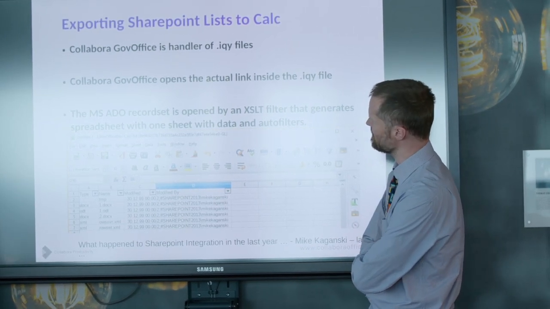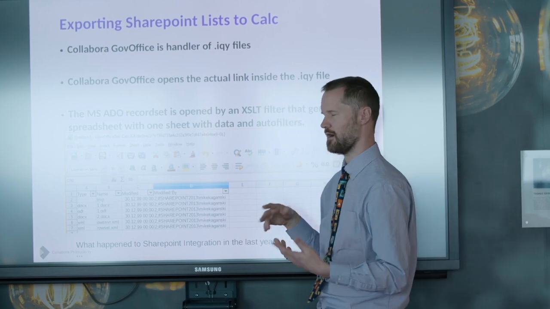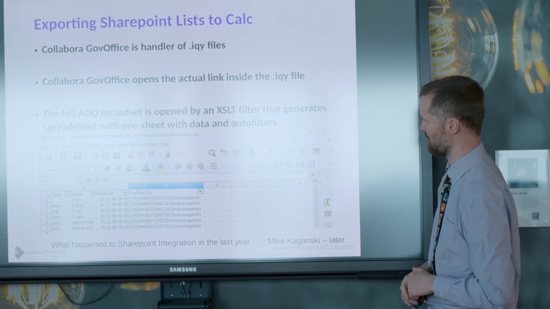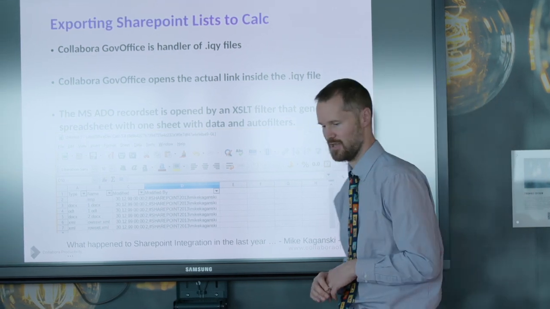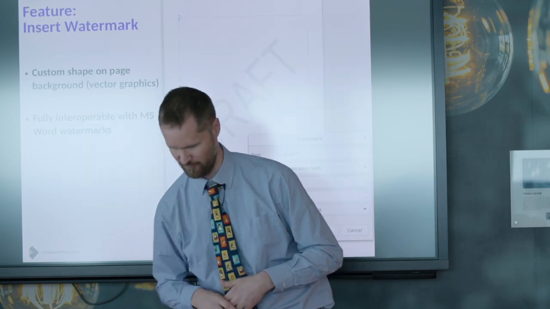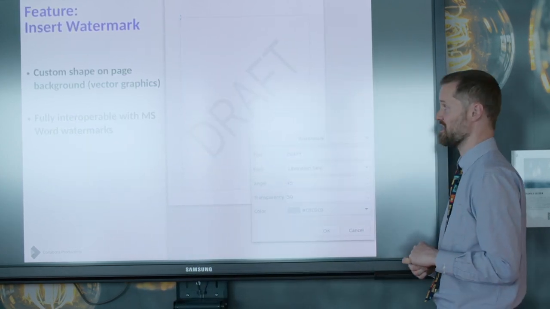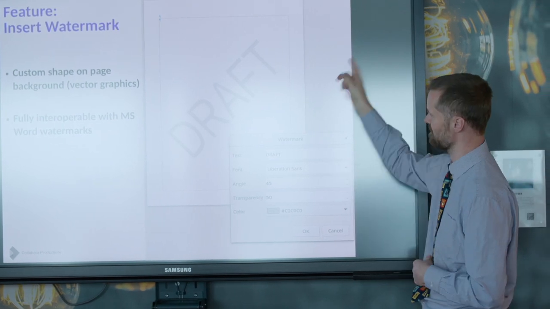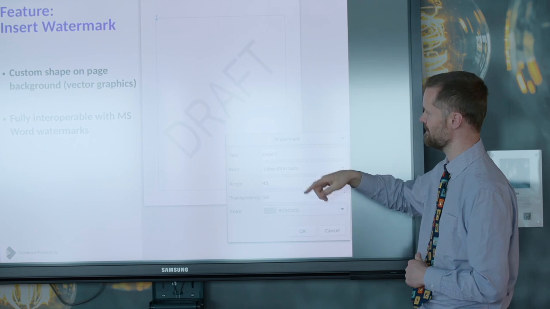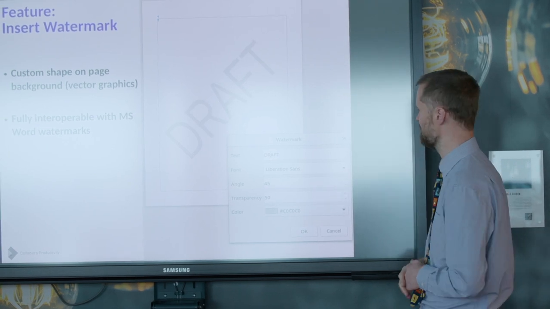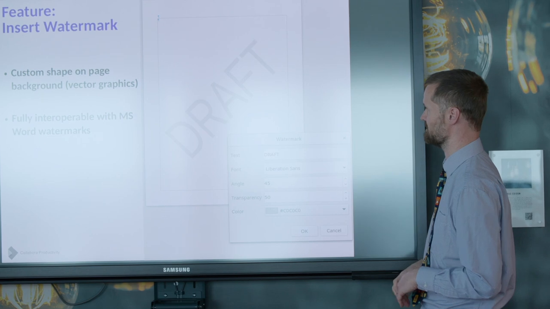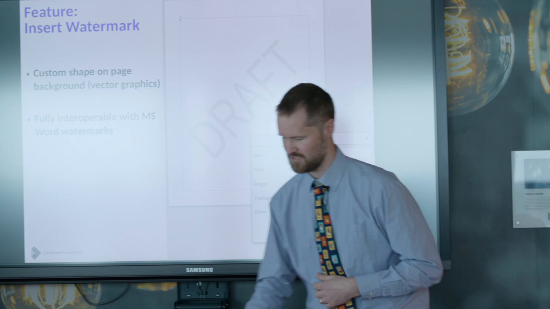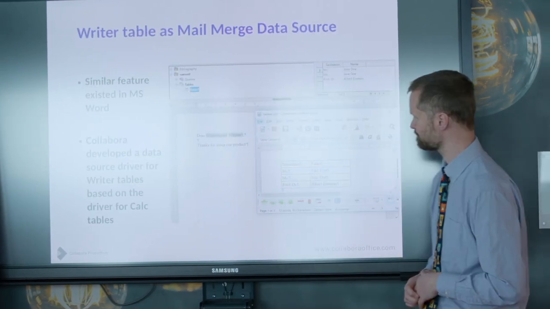SharePoint lists. SharePoint has this wonderful IQY file format with this weird ADO recordset stuff in it, and they wanted it in spreadsheets. People wanted that from their SharePoint, so we implemented it for them. A whole lot of people print out documents on paper very regularly, and they want to know which version it is for which kind of person, so they write, you know, client or parent one or whatever on the background. They were annoyed that it was hard, like you actually had to do 10 clicks. So they got a dialogue instead that made it easy to do, and interoperated really nicely.